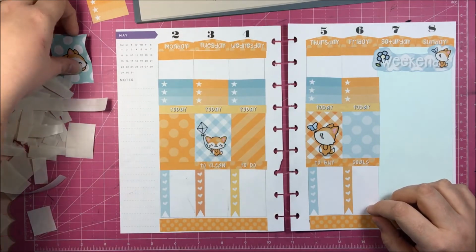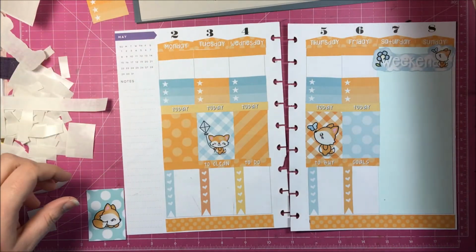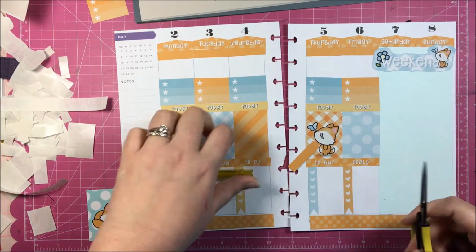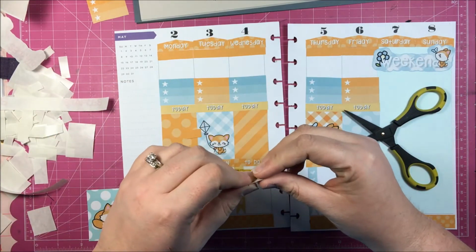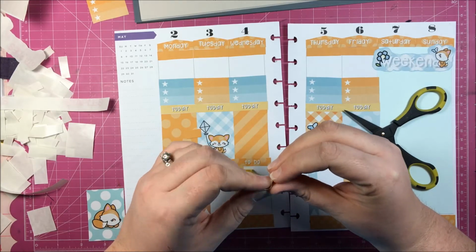I'll do that after. Do I want to put this guy here? I should probably put this over here. Cut this in half and then put it on either side so the purple doesn't show. Yeah, let's be sneaky. So it's not wide enough, but if I cut it in half, or long enough, I guess. Depends on which way you're looking at width and length.